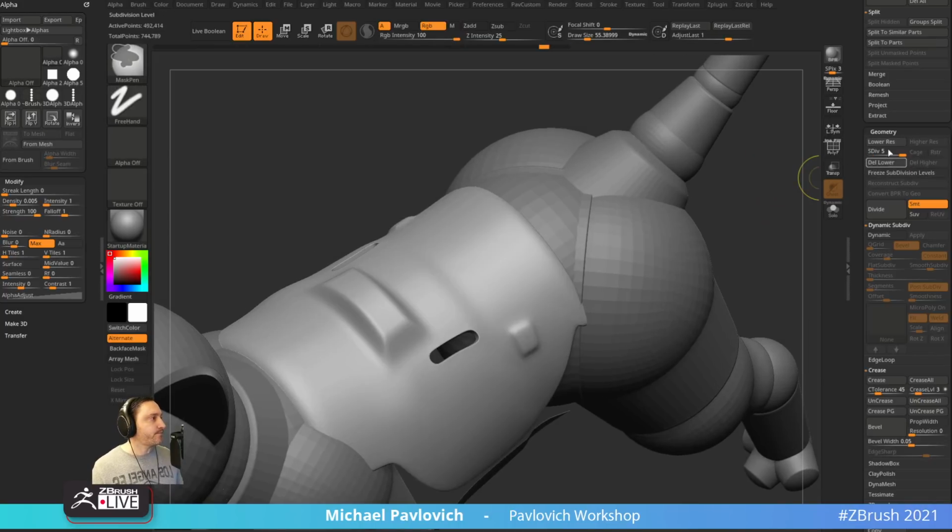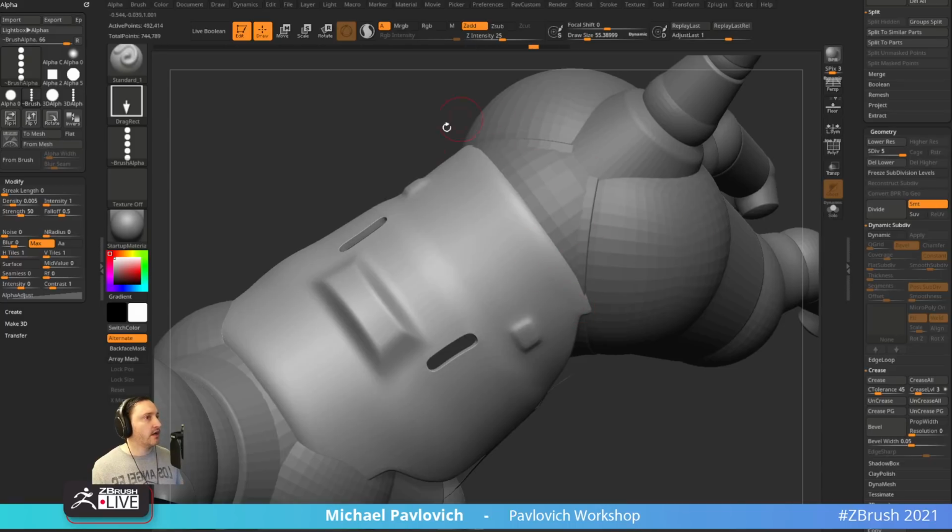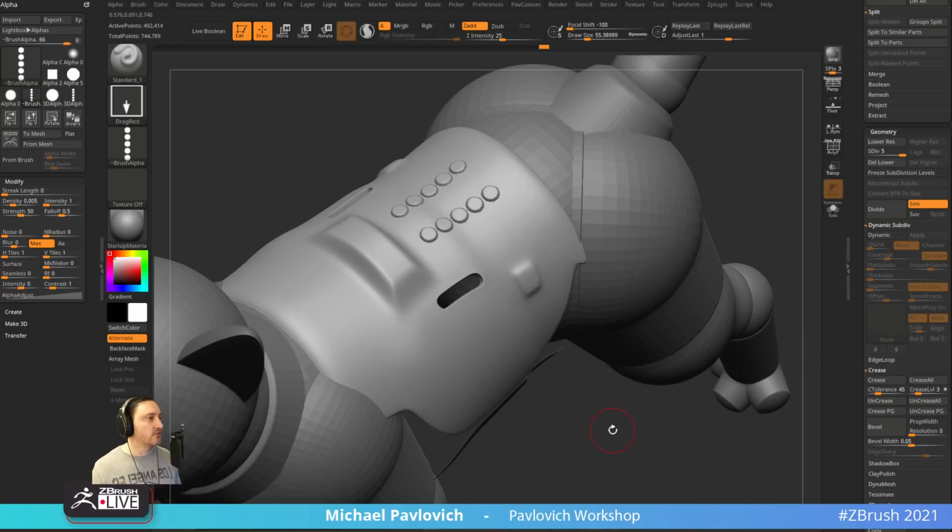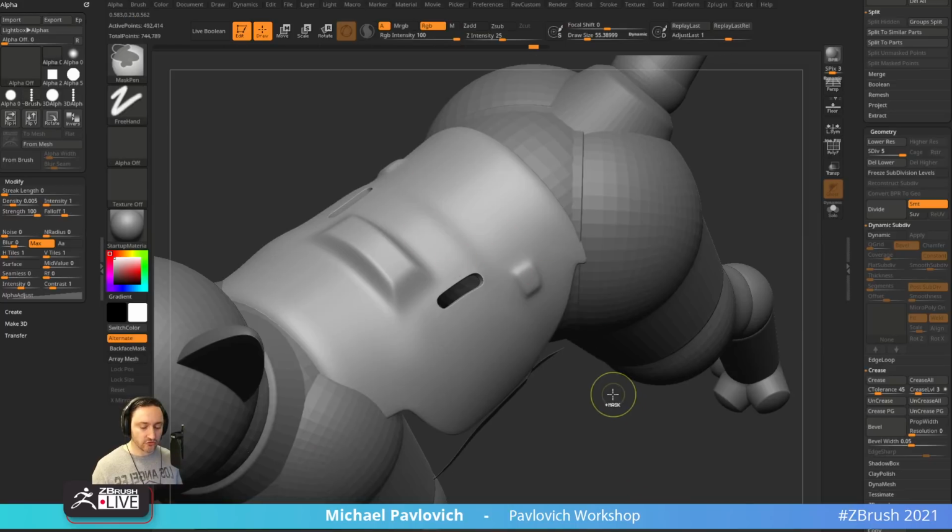So again, we've got actual geometry here. When I drag these alphas out, you're going to see it start fading around the sides. So just go in here to focal shift, -100. That's that little center ring. It's pushing it out towards the end. So it's a fall off essentially. You can push that all the way out to the end of the brush, so that way your alpha comes in exactly as you think it should. If it's not enough resolution, Control D, subdivide one more time. You can push this in.